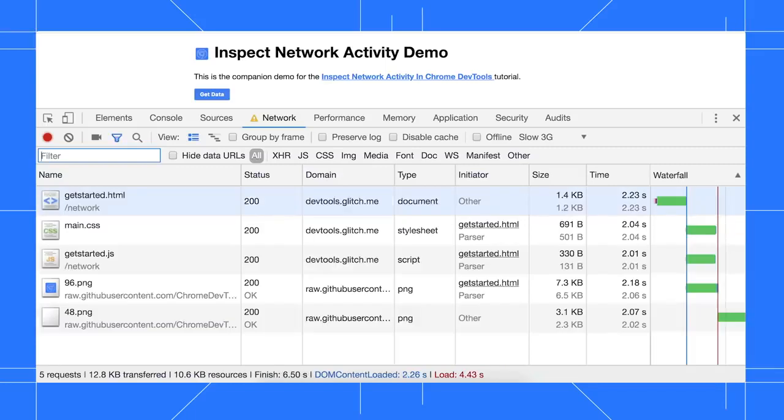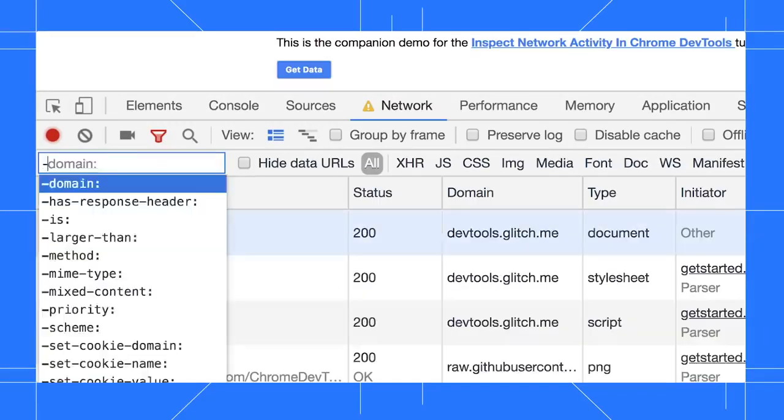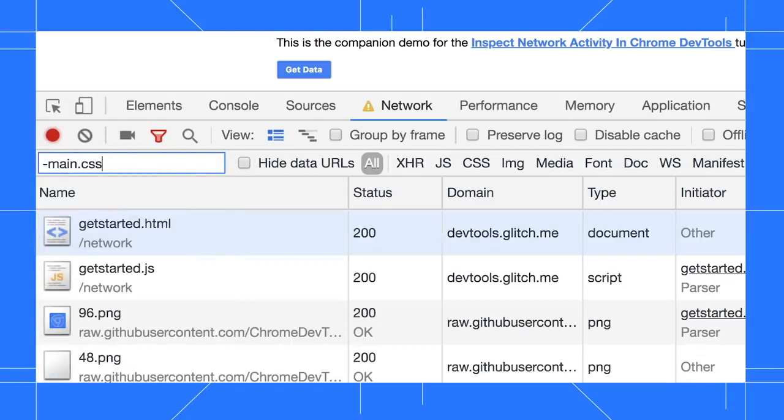If you want to match a pattern of files, you can use a regular expression. For example, this pattern filters out any resource that doesn't end with a C or a J followed by one or more S's. If you want to exclude a file or pattern, putting a dash in front of it makes it a negative filter. For example, -main.css filters out any resource that matches the string.